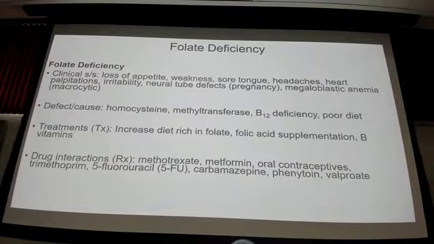And then there are drug interactions with folate. Basically, these drugs either block the folate pathway or inhibit absorption of folate, and you won't need to know them in any level of detail. If you see a question, you would just need to know that these drugs interact with the folate cycle. You will learn more about this in pharmacology and substance.